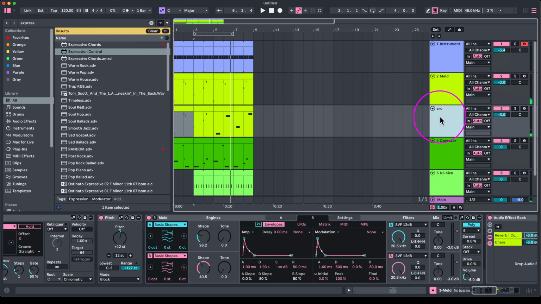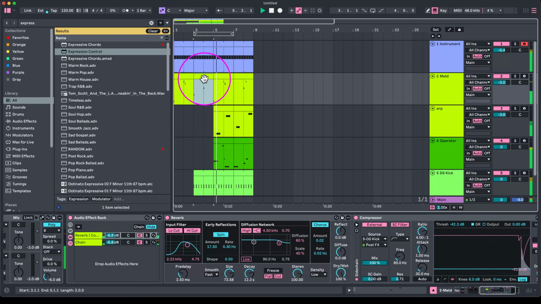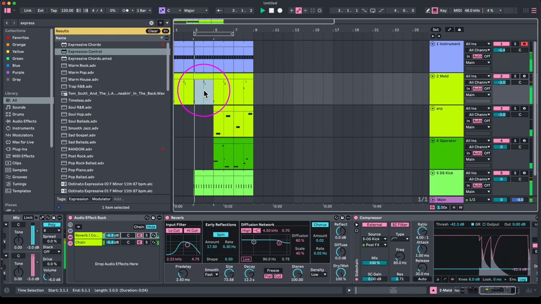This is the ARP. So let's get rid of these where they're not lined up correctly. Get rid of that first change, duplicate.